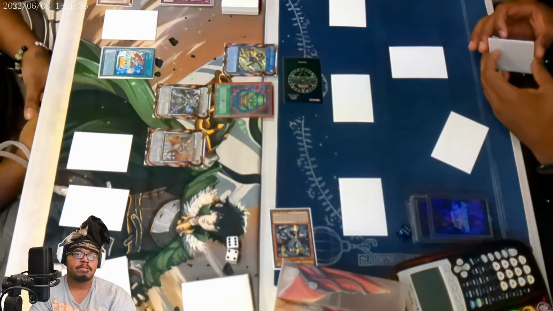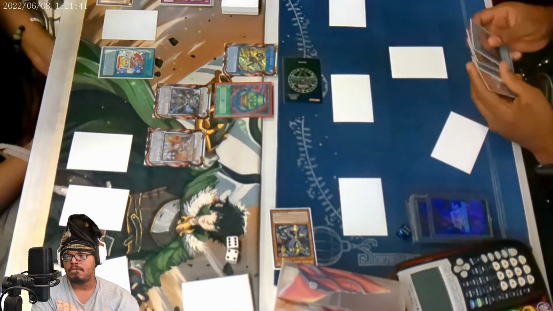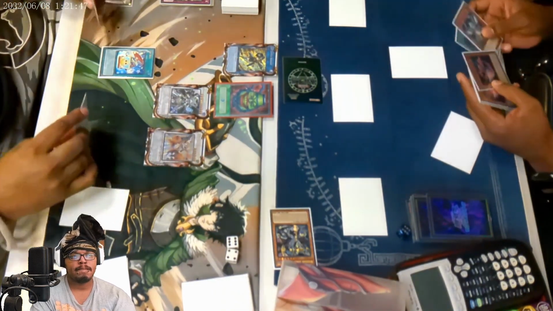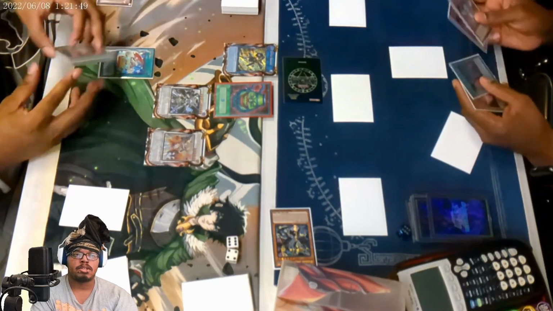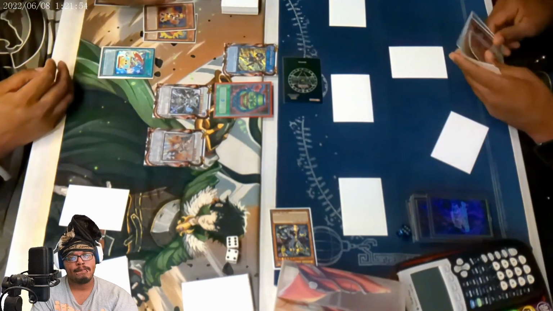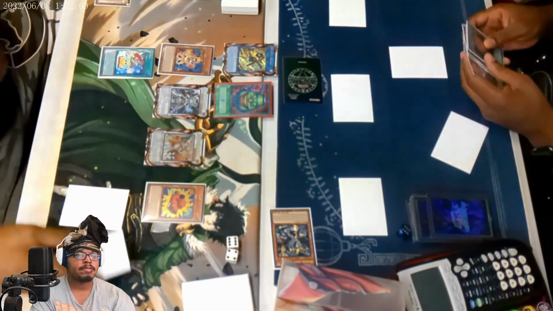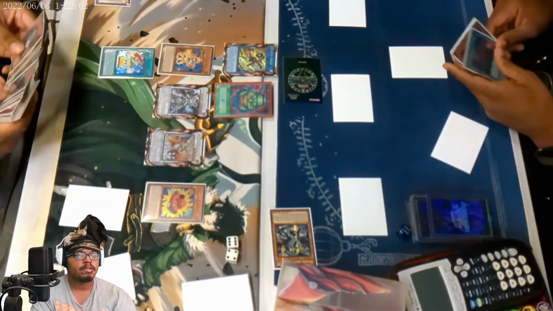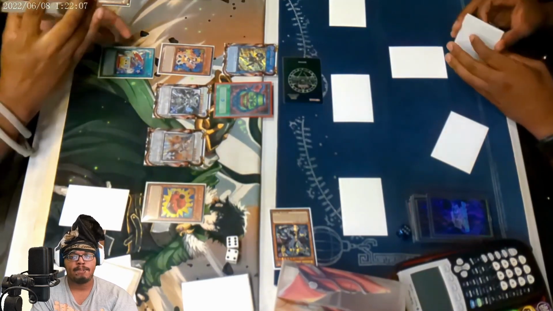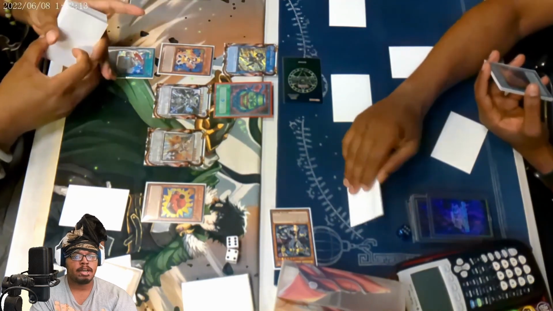I'm gonna go effect. I'm gonna do it now just so I can try to bait out the Imperm, which I think that is. So I'm gonna just pop those two, which is fine. Gonna go Trinity 1, Trinity 2. Boop, boop. I'm gonna go effect to search. I do get the Light Statue here, which is super fine for me.